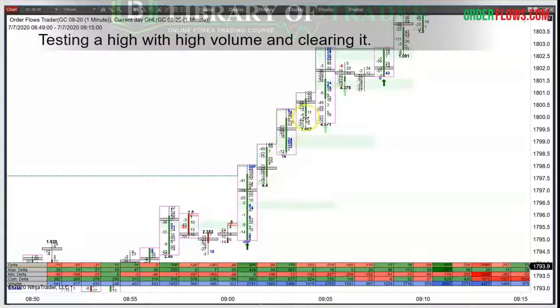Or you can even see the market is rallying up on some negative delta, in the sense that there was some strong supportive buying here. Look at this, minus 184. They turned the market bid, right, as you get up higher.